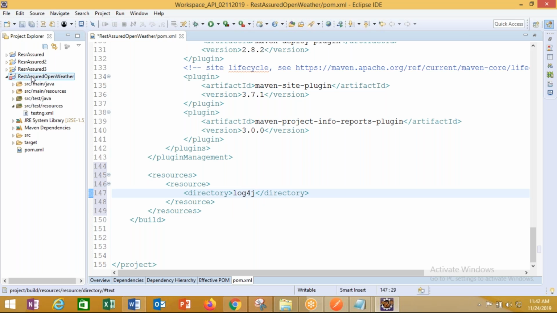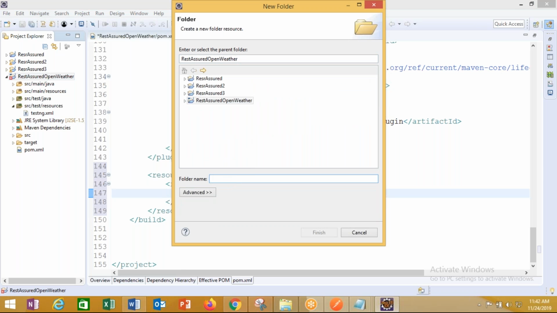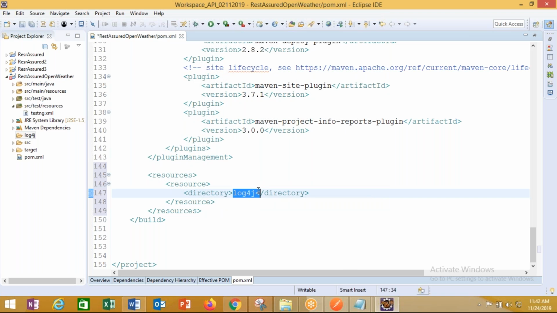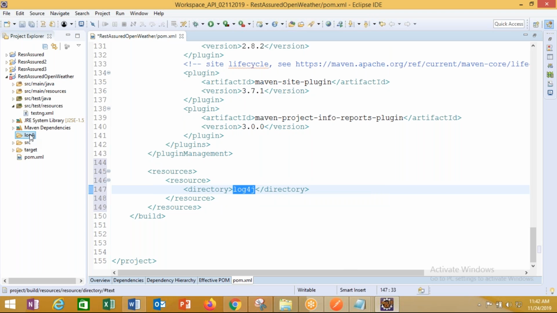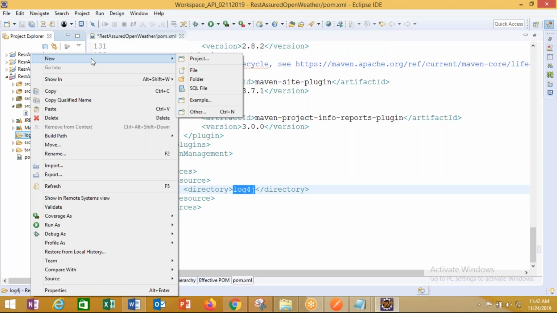I can create a directory here, just a folder. Folder is a directory. I'll call this log4j. Inside this log4j directory I will keep the log4j.properties file or log4j.xml file, which is the configuration for your logging concept.